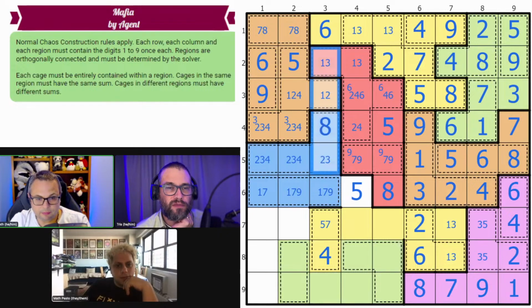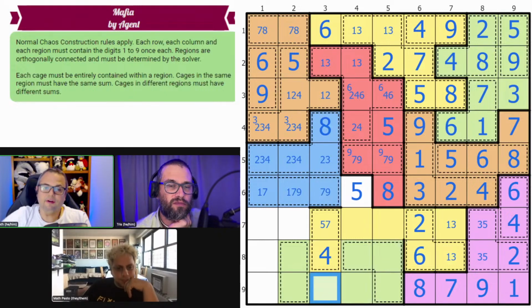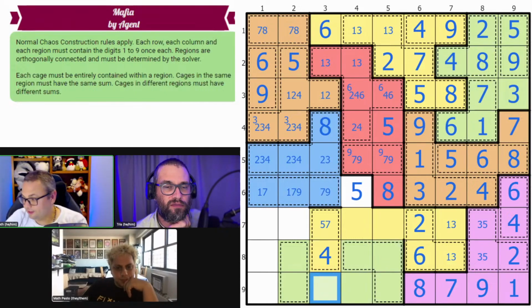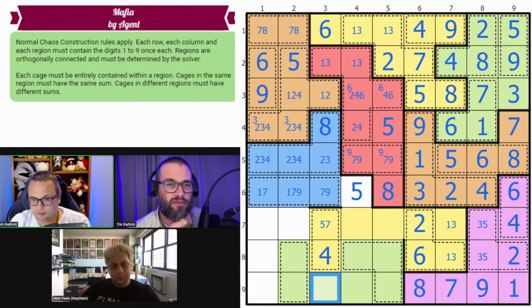That's a 1, 2, 3 triple in the column for what it's worth. So that's not a 1. And this is a 5, 7, or a 9 by the column, and it's not a 7 or a 9 by the row. So this is only a 5. This is a weird naked single, I believe. It's not 1, 2.